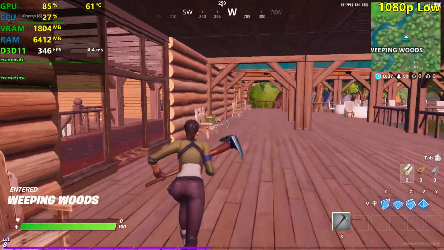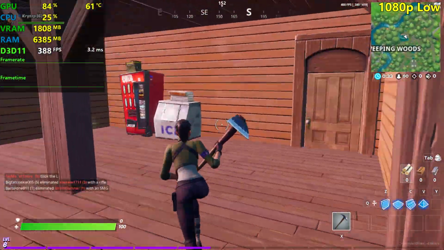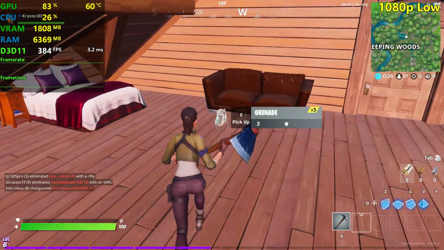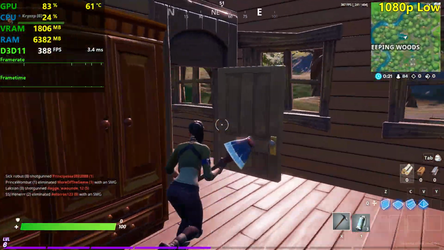Okay. Alright, we are here, guys. My friends, we're getting 350 FPS. Jesus Christ, this is smooth as heck. Wow, look at that. Amazing. Up in the 400s right now. Jesus. This is really, really good performance from the 1660 Ti.